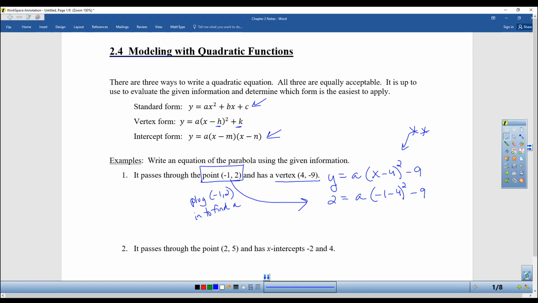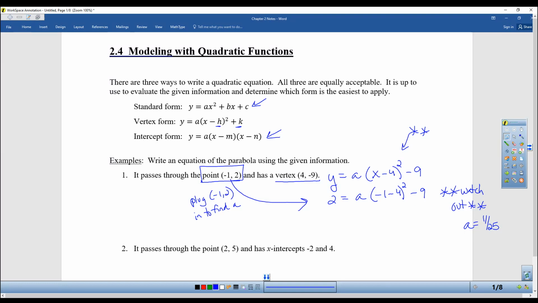Okay, second place you need to watch out is right here. If you were in class, I would say try this on your own and see if you make the common mistake. So you might want to pause the video, try this on your own, and see if you make the common mistake. The a should come out to be 11/25. If it doesn't come out to 11/25, then you're one of the people that make that mistake.